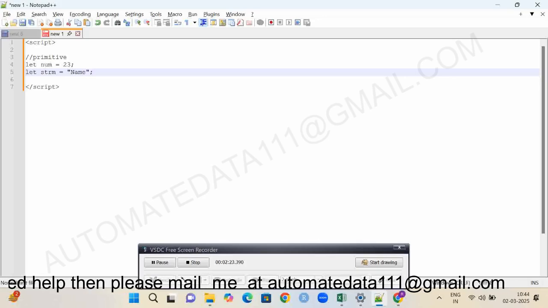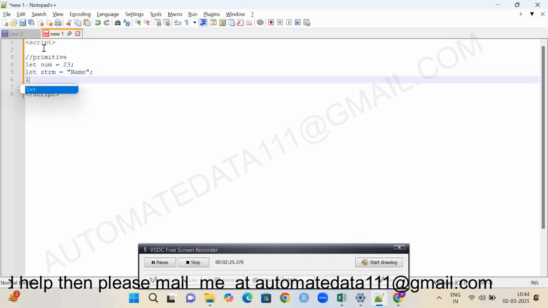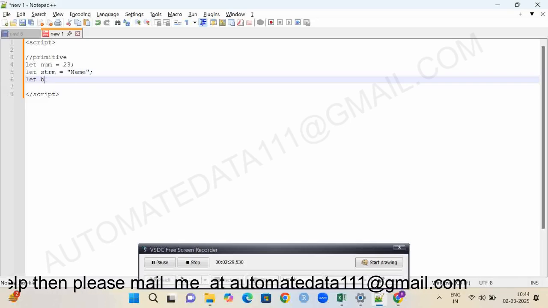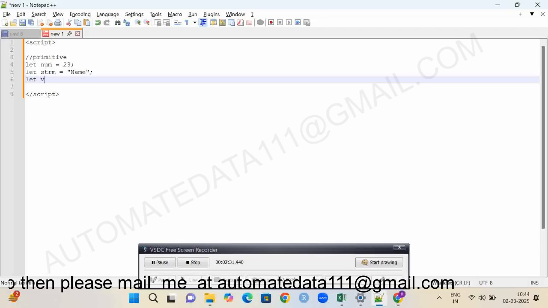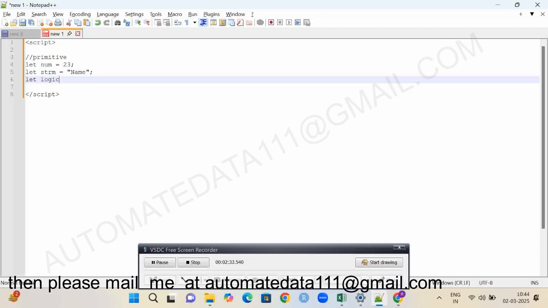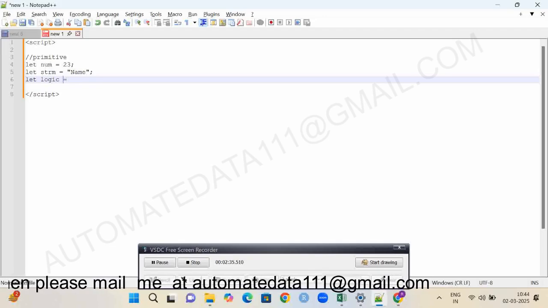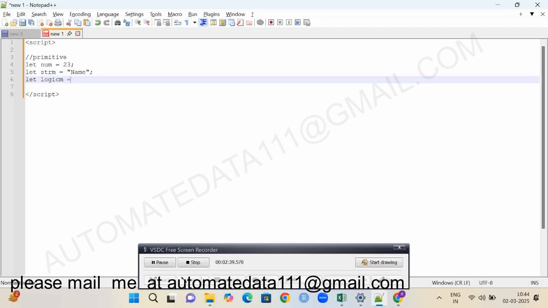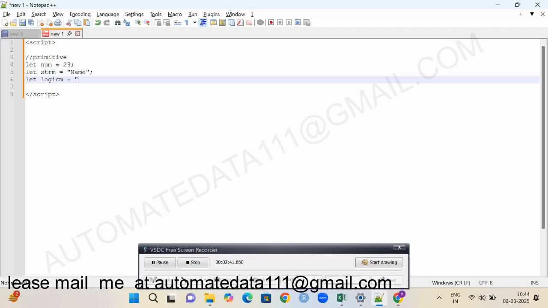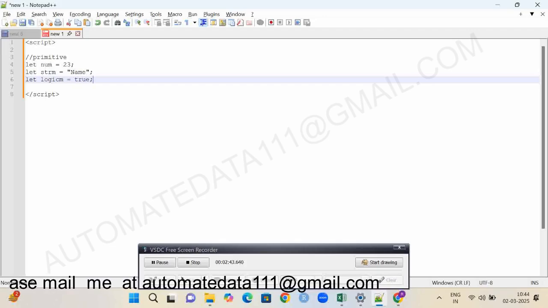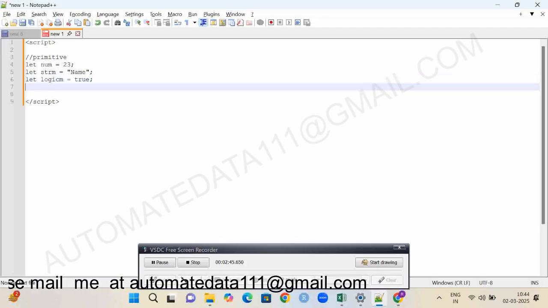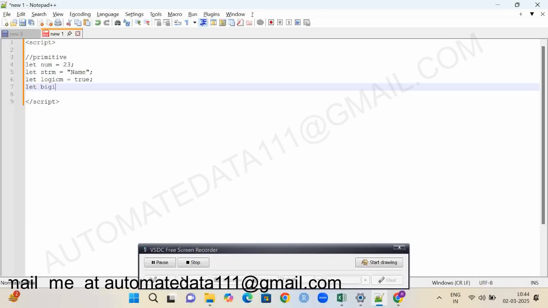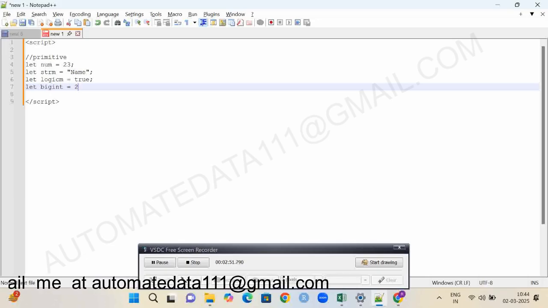It also contains booleans, which are logical, so I am putting true here. What else is pending? BigInt. This is also a form of number, but we have to type n after it.